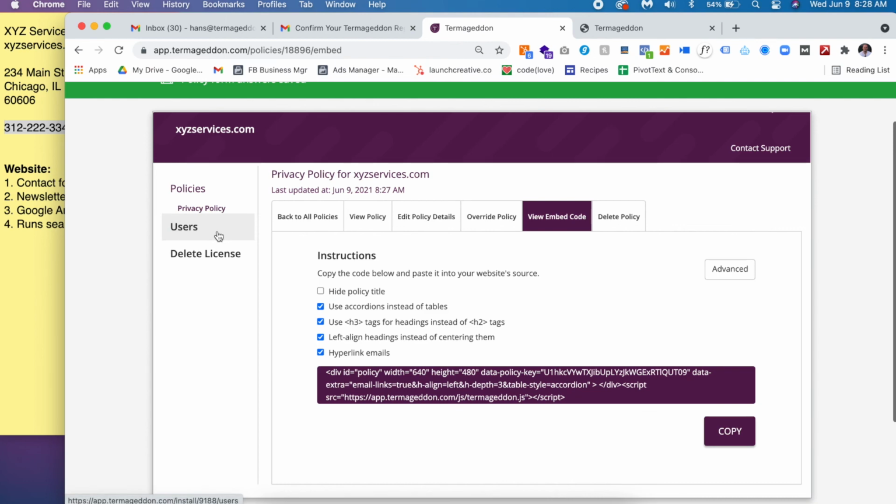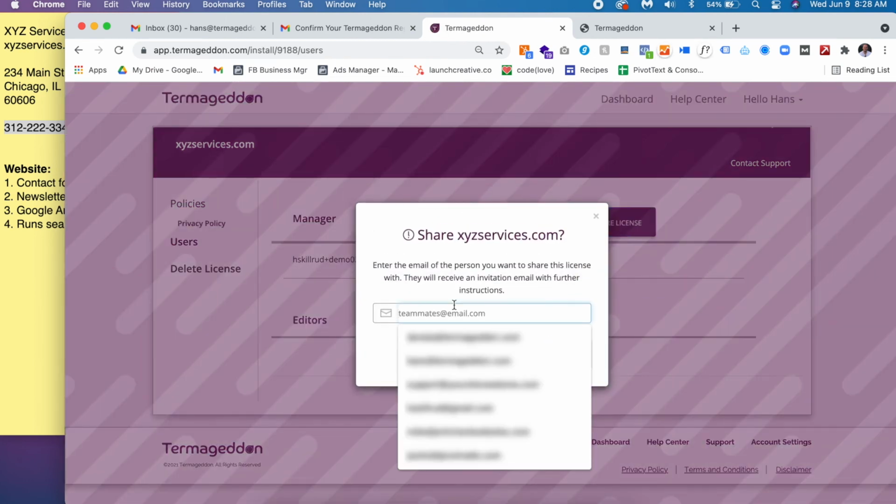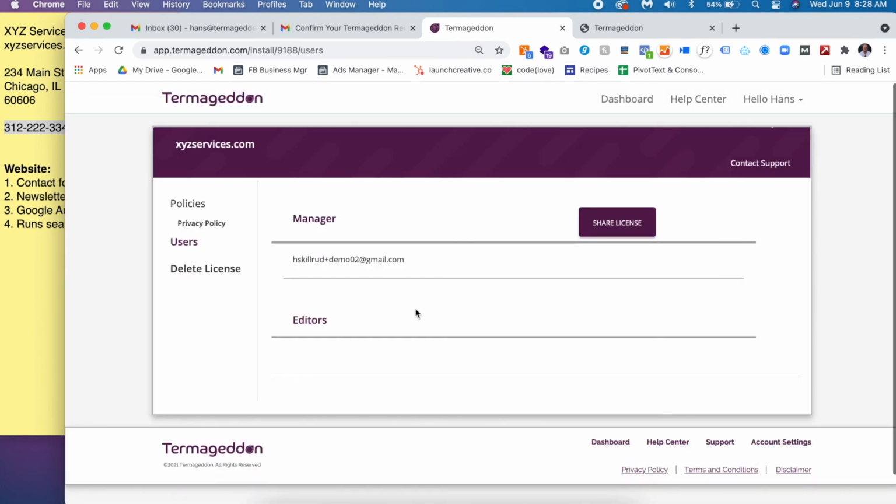However, most people actually just click the users tab and they share the license with the developer's email, whatever it may be. And then upon clicking share, they will receive an email letting them know that the license has been shared with them and that they can grab the embed codes and add it to your website. And that's it.